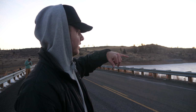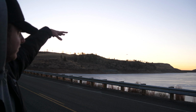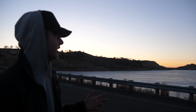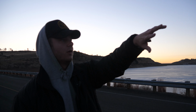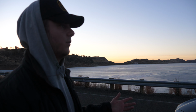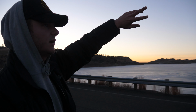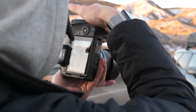First, I had the car facing the other way so that I could get that sunrise in the background with the front of the car, but I didn't like it that much because there's not really any clouds in the sky, so the sun's just blown out. So I turned it around once I saw the orange in the mountainside, and it worked out very well. And I think next we're going to bring it up to a parking lot up there to get a higher view of the orange on the mountain backdrop and take some pictures up there and then go from there.